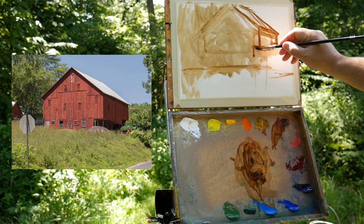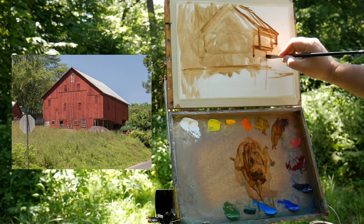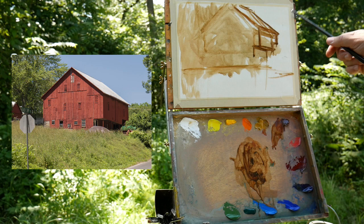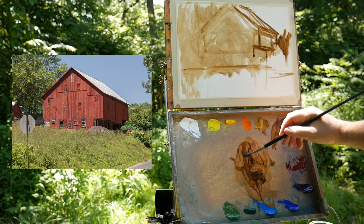Normally I do this with a smaller brush, but I just happened to grab the bigger brush, so what the heck, I'm sticking with that. Gonna leave this area open back here. This is where the blue sky is. Actually, no, I think I might cover that up with some brown too.